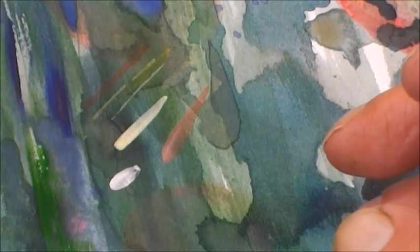And I will allow that to dry. I will then put my red back on top of that. If I put my red back on it now, it will start to pick up some of the green which is underneath, and instead of red, it will turn to a muddy colour.